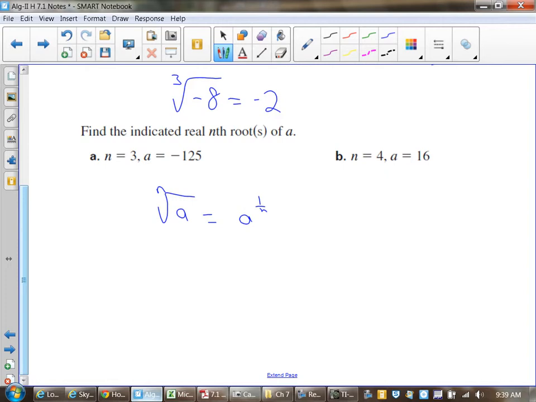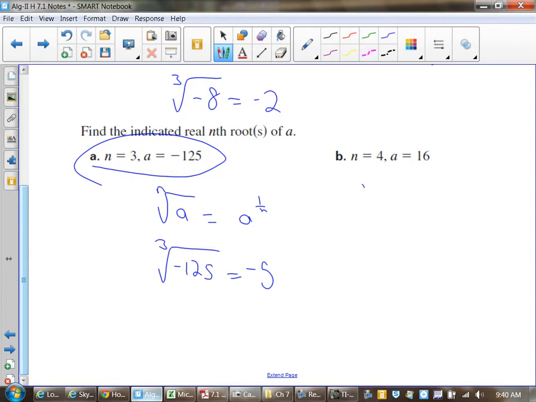So in this case, what they're asking you to do is just find the real roots of what that is. If their value of a is negative 125, that goes underneath the symbol. What are three numbers you multiply together that are the same to get you negative 125? Negative 5. Good. That's all that means. You're taking it from the a's and the n's, and you're substituting it into the generic form. Remember, we write it over here as well. The nth root of a is the same thing as saying a to the 1 over n. Those are synonymous.